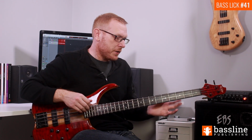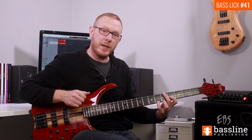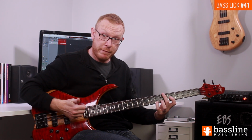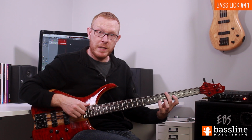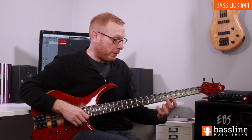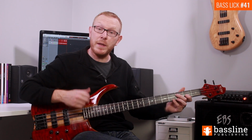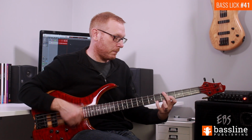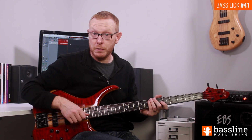That kind of thing. So what we're going to do is take that G power chord, we're going to play 2 of those down and up, and then we're going to move down a fret to an F sharp power chord, down and up. That completes the first beat of the bar. On the second beat of the bar, we move down again by 1 fret to an F power chord, down and up one more time. And then to complete this beat, we move down to the E, but this time we're just going to do a downstroke. So that's the strumming part that we play on beats 1 and 2 of the bar.